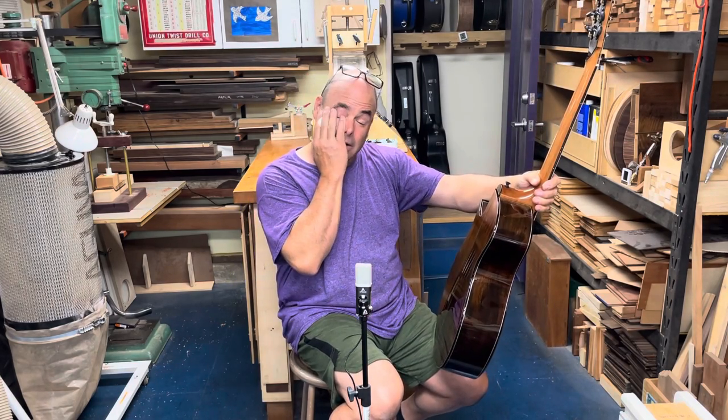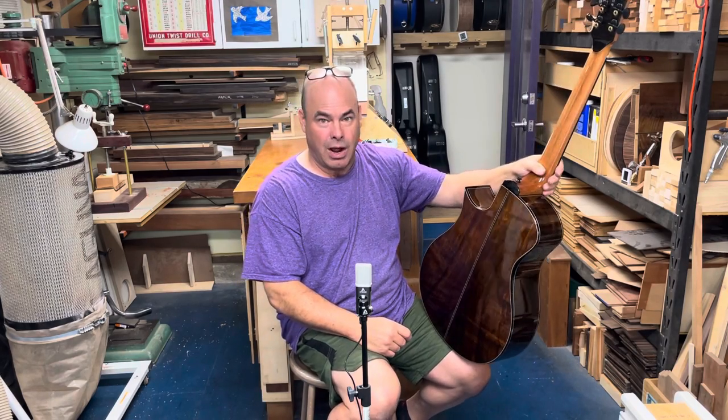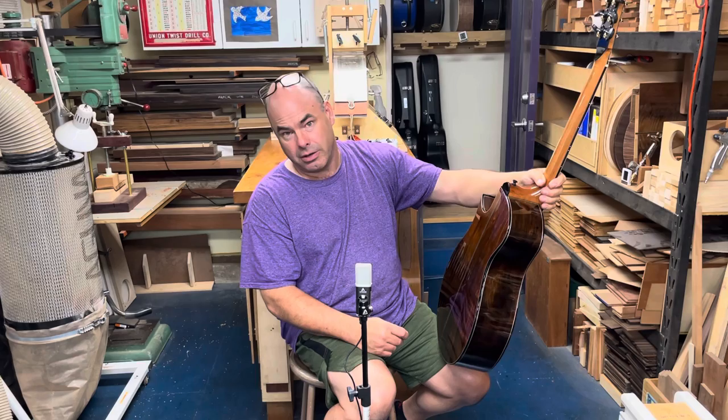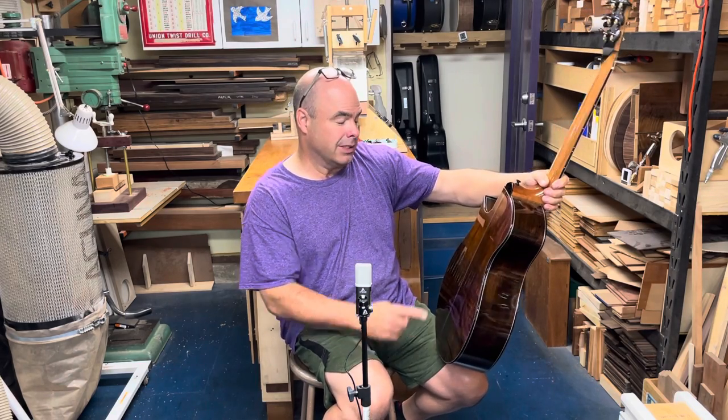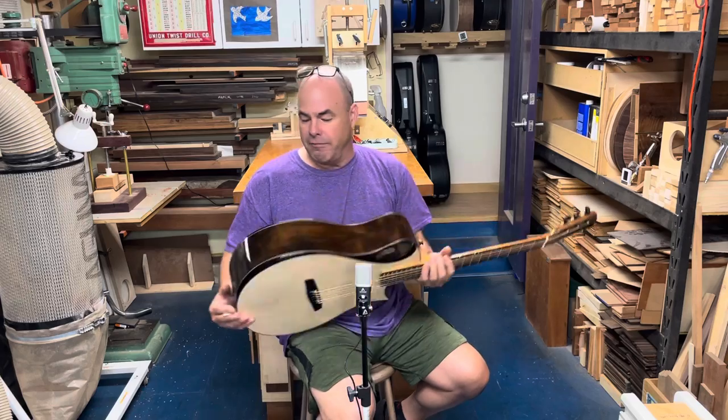But it's also a very rare commodity at this point, and it's harder and harder for me to find wood. I'm not going to buy black market wood, so I buy all my wood usually from the estates of deceased luthiers or retired luthiers, the wood that they've had for a while. It's becoming harder and harder to come by, especially in good quality wood like this. So I don't know that I'm always going to be building with it, and there are other options that I'll move to later as that goes on. But for now, I just love building with it.